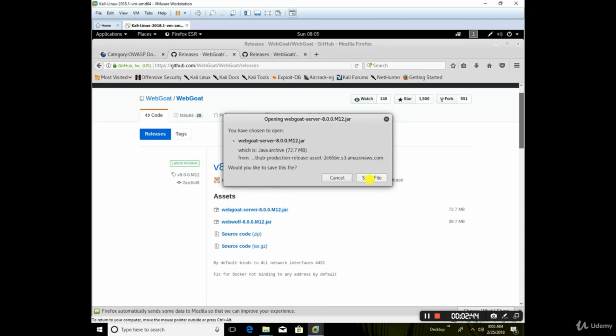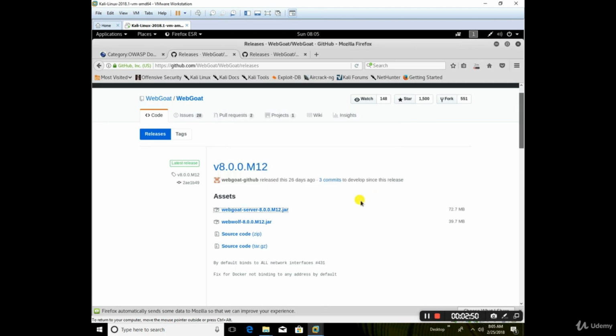One thing I don't like about this environment, or maybe I just haven't figured it out, is that everything gets saved to the download folder. In my world, I would want everything saved directly to the desktop or something just for easy access, but whatever. Up here, you'll see there's less than a minute left. This will go fairly quickly, and while it's doing that, let's go and get prepped here. 16 seconds left.